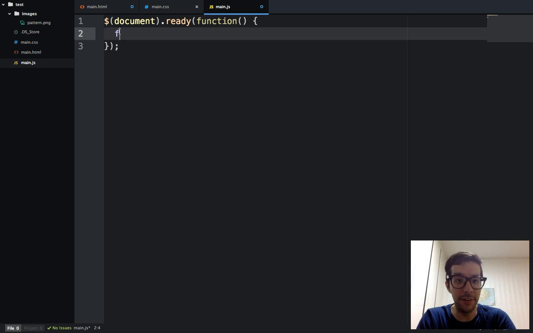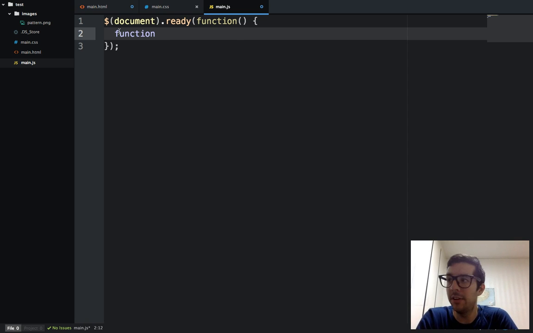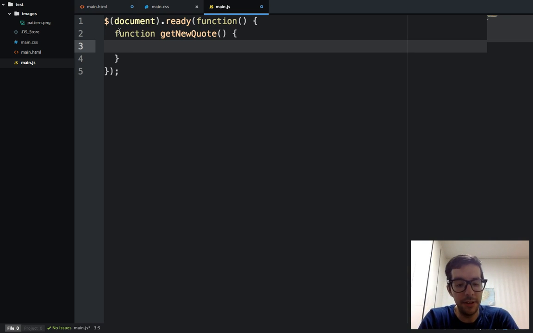So I'm going to create a new function. All right, and I can write regular JavaScript in here too. I can mix jQuery and JavaScript. It's all the same. So function, let's say getNewQuote. Okay, and I'm going to use a jQuery method. By the way, I can write jQuery, or I can just write a $ sign.